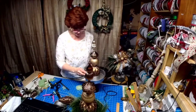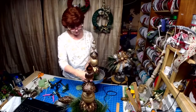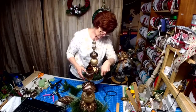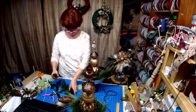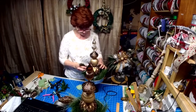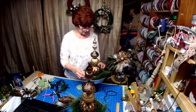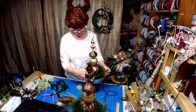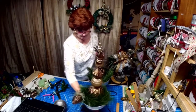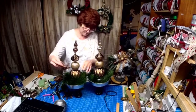We'll put in our greenery. I'm not gluing it in place because I may just have to take this off and use the E6000 glue on the base. So that's why I haven't done anything to it. Oops, I want to go this way. And like I said, I can put lights down in here if I want. Right now, I don't want to do that. And I also have some brown poinsettias that kind of have the same coloring.